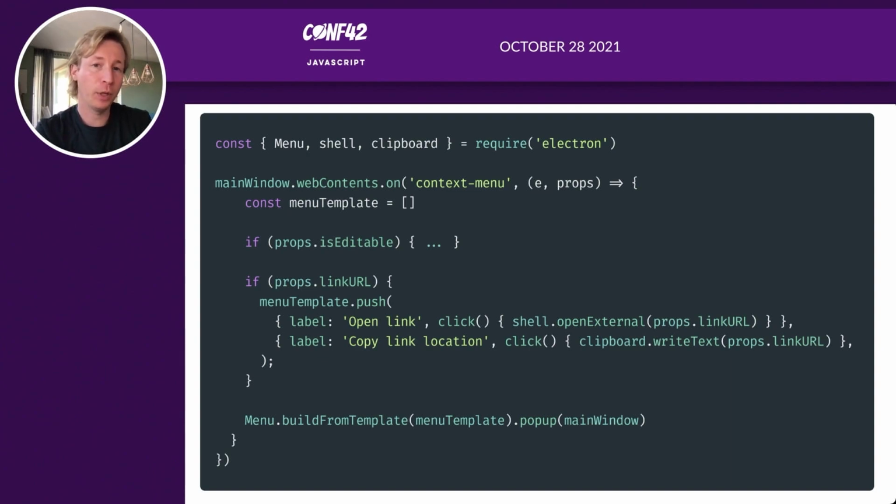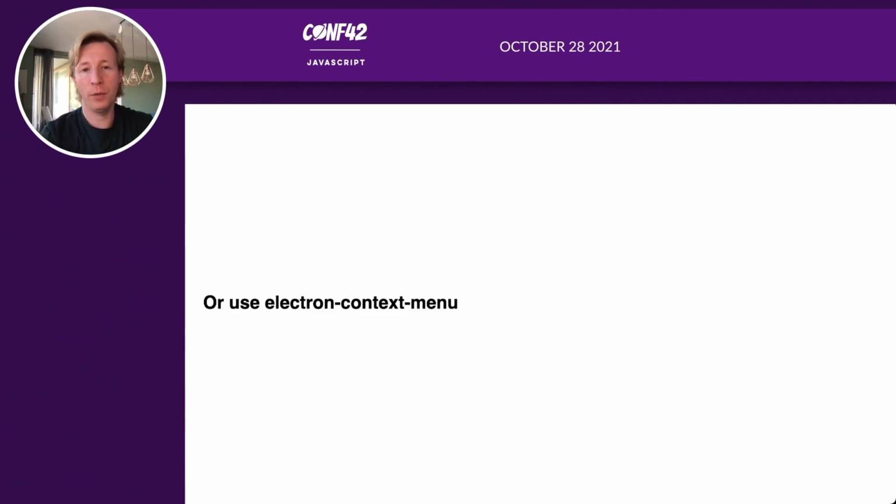You get quite a bit of information on a right-click. Alongside knowing if where you right-clicked is editable or a link, you can also get the link text, the selected text, or detect if you're right-clicking an image or a video. If you want to keep things simple, there is the electron-context-menu npm package that provides some basics for text, links and images right out of the box.